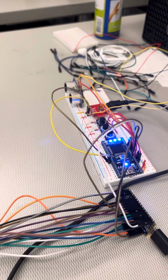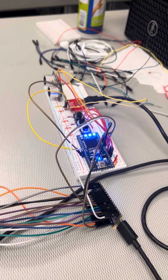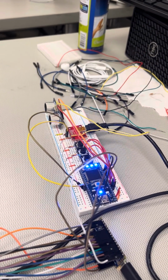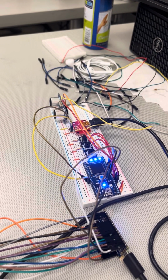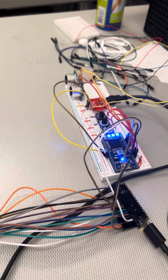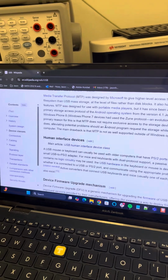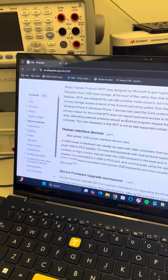And the rest are just push buttons for debugging purposes, and also the mini USB dongle, which is conveniently the same port type as the mbed. So we can connect it all the way to our laptop, which we will shortly demonstrate.